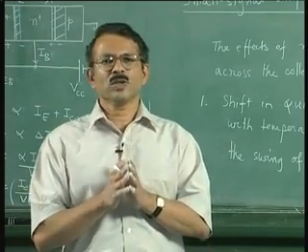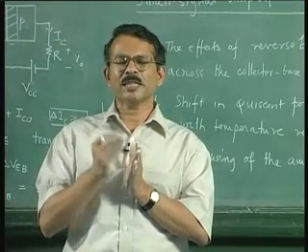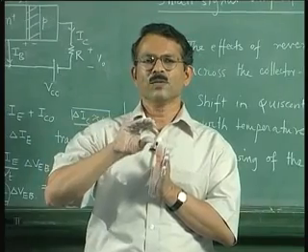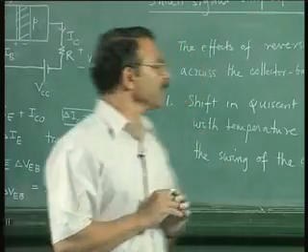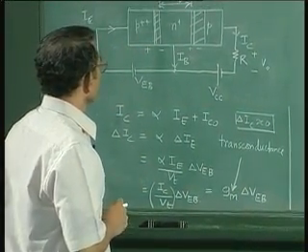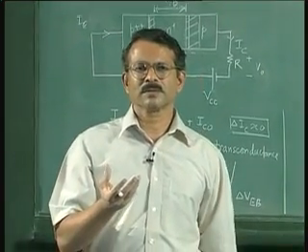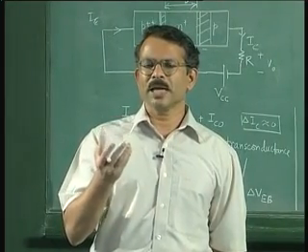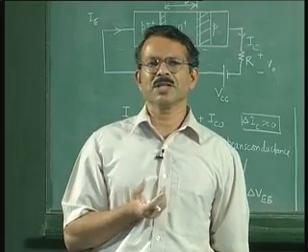Now please note that it is a small signal amplifier, you are only amplifying small signals. So you are superimposing a small signal over a DC voltage, and that small signal or disturbance you are amplifying. Now a person may get a doubt that if there is an amplification, then it means there is a power gain. How can there be gain in power? Your output signal power is more than input signal power. How can this happen? Because conservation of energy should be there.